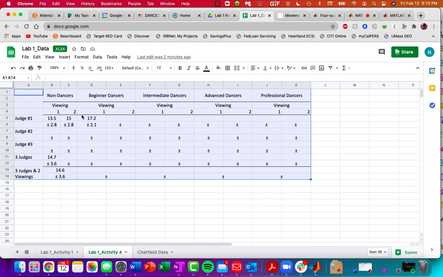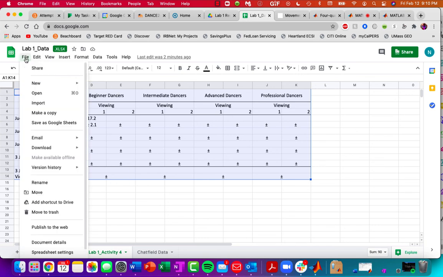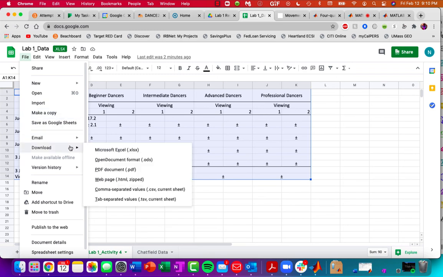And just to note, when you guys come into this spreadsheet, just so that it stays the same for everybody, I have it on view only. So if you want to stay in Google Sheets, what you can do is just make a copy, or you can download it as an Excel file if you have Excel on your computer. Okay, and then even if you don't have Excel on your computer, you have access to the online Excel, so you can always download that as well and open it in there.